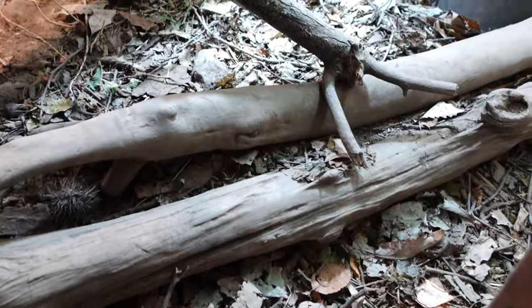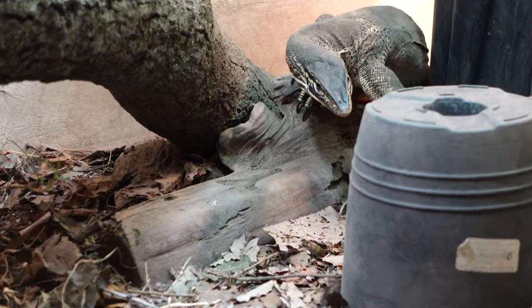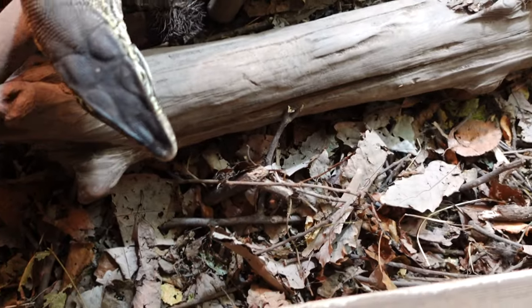If you really cannot dig your own dirt, then go to Home Depot and buy bags of fill dirt and play sand — mix those together for your substrate. It'll be much cheaper than the reptile stuff, not as good as the free stuff, but it still saves money. Also, don't try to keep your animals completely sterile. The moment you introduce something into an environment your animal has no immunity toward, it's going to crash. Making sure you bake every log and wash your dirt — that's not the way to go.